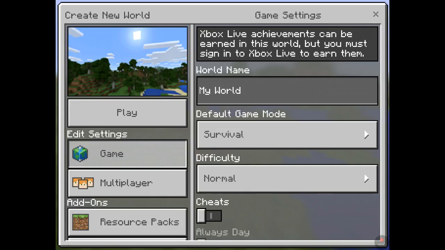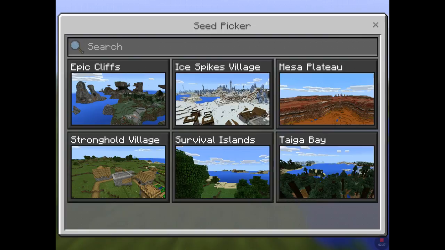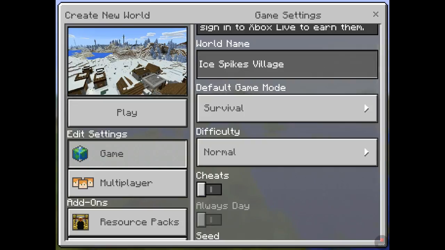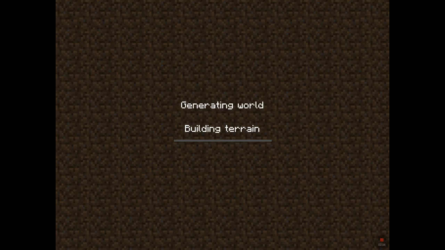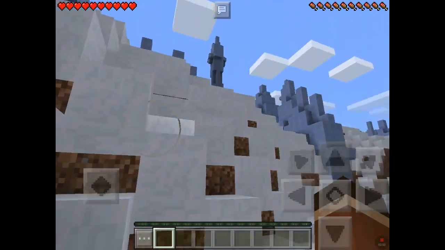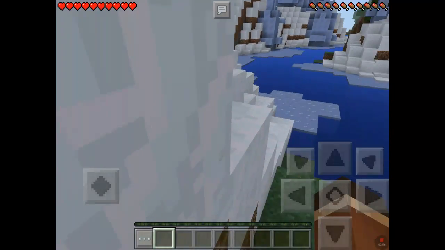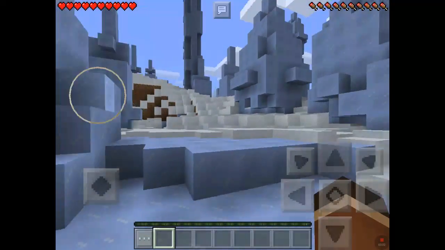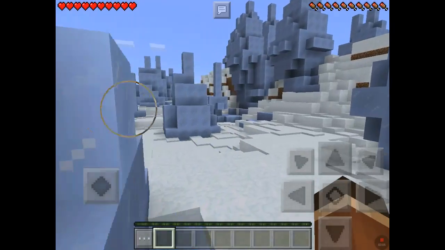And so let's go generate random, tap on that, and next one is an Ice Spike Village. Play. We'll spawn in Ice Spike Village. Okay, so wait for it to load, and there we go. We spawn right here. Here's our Ice Spike Snow Biome. Here it is, Ice Spike Biome.